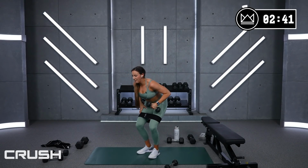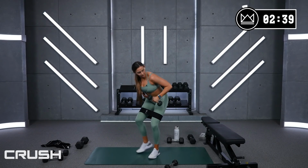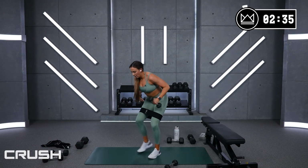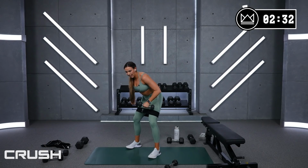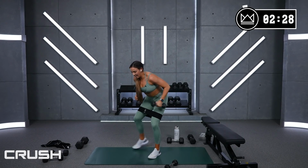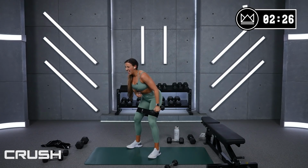Beautiful, get a little lower. There we go. Come on, at the bottom, when you step out, the legs drive out. So don't just let it slam back in. You're fighting consistently throughout this whole work period.